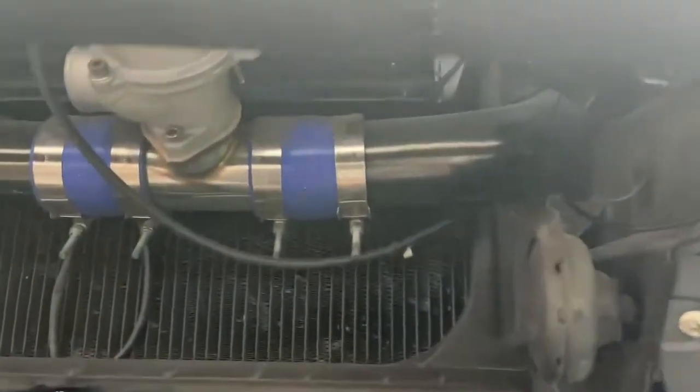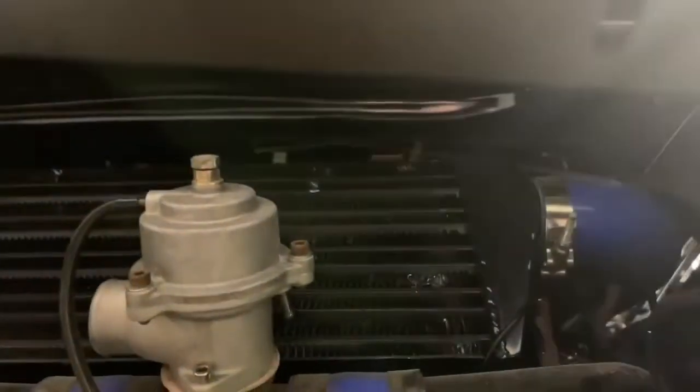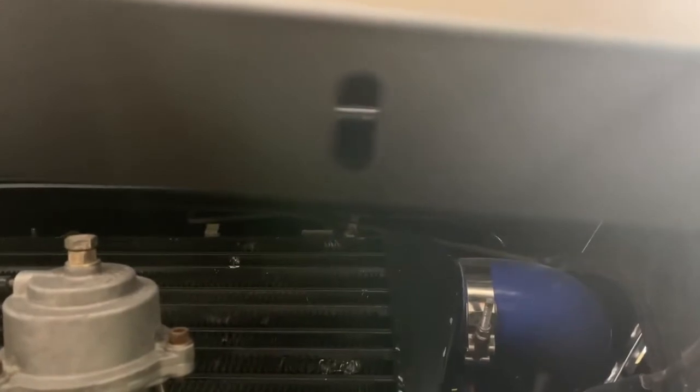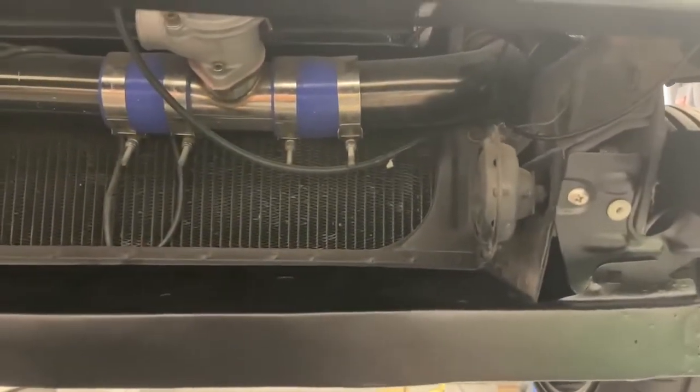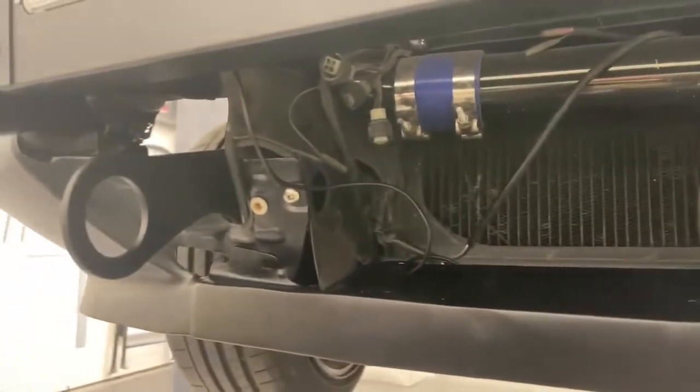The top of the grill, if we can see it, and we got light, there it is. So it attaches to these slotted holes in the bottom of the Skillard aluminum front bumper. If you were trying to install this on a factory 280Z front bumper, you could still attach it to the bottom of the bumper, but you would need to align it and then drill a hole and then fasten it that way. So I'll go ahead and get the brackets put on and get the grill put into place.